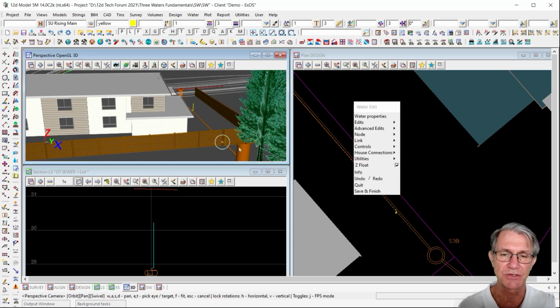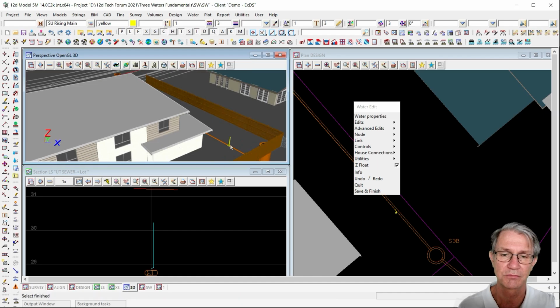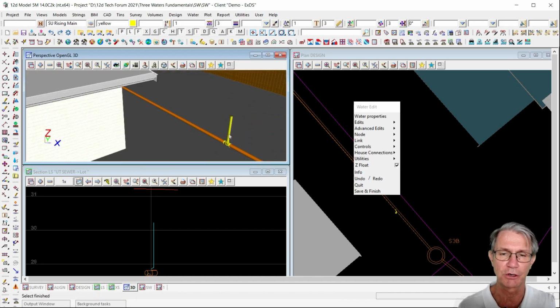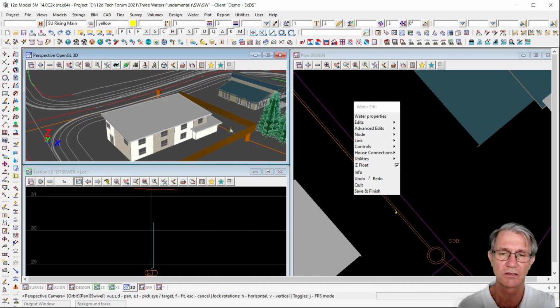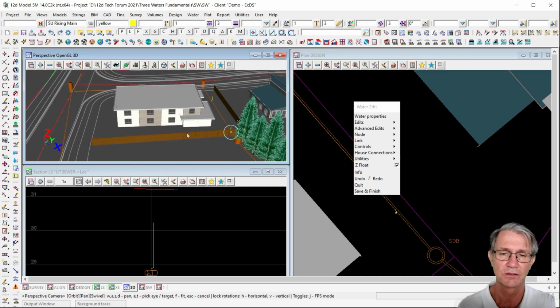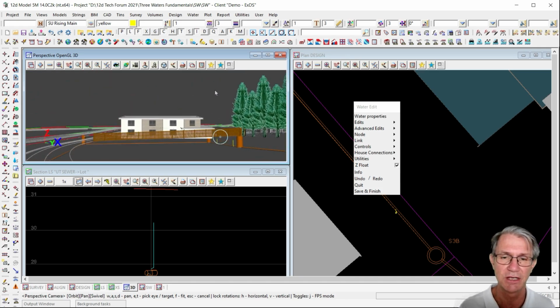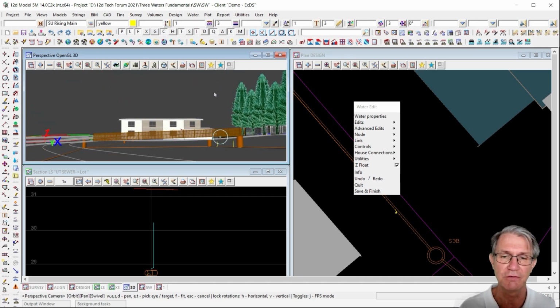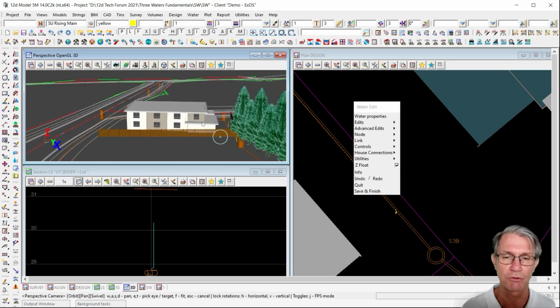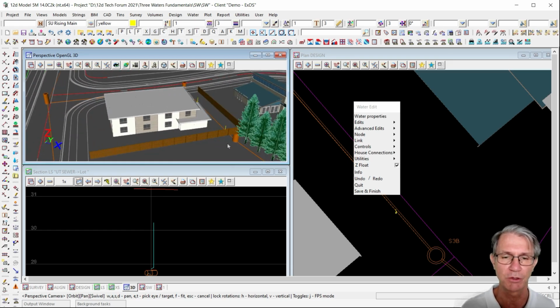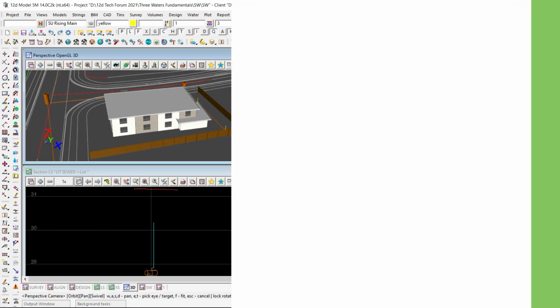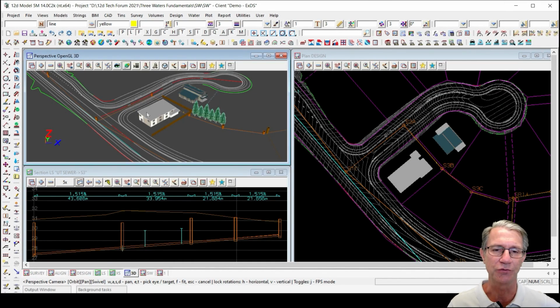You can see the second house connection's gone in near the other end of the property. You can see the two of them there. They don't appear to be below the ground in this perspective view until we spin around and take a look below the ground. And in fact, you can see that they are. They're finishing 1 meter below the surface, ready for the plumber to do the internal plumbing work. So the design process for hooking up these houses into the sewer system is pretty straightforward. You get to do it for the entire subdivision.